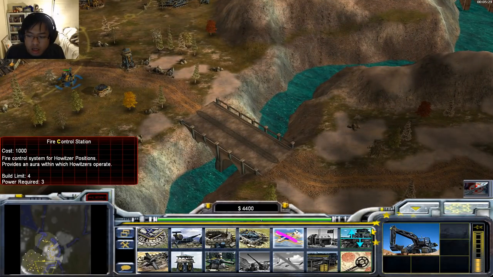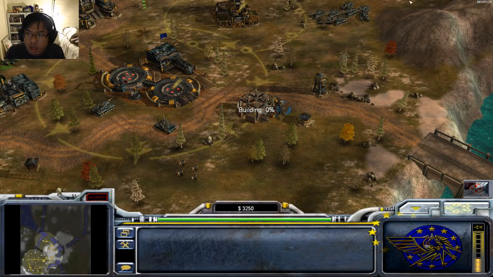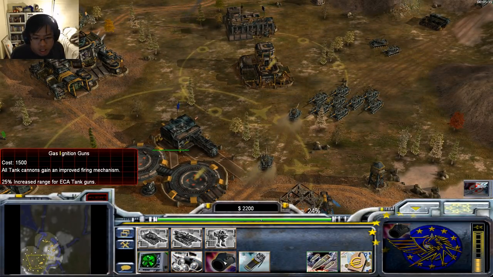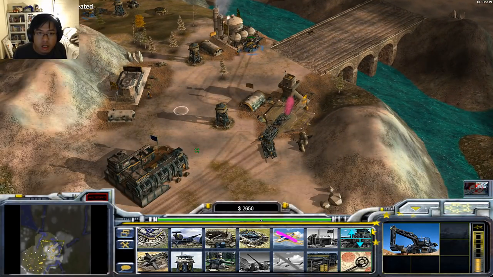For the war effort, okay, you got some mortar pits here. Okay, we should be good for now. Let's check the R&D. Oh, gas and engine guns. We're going to need that. That will increase our range for our guns, which we definitely need.